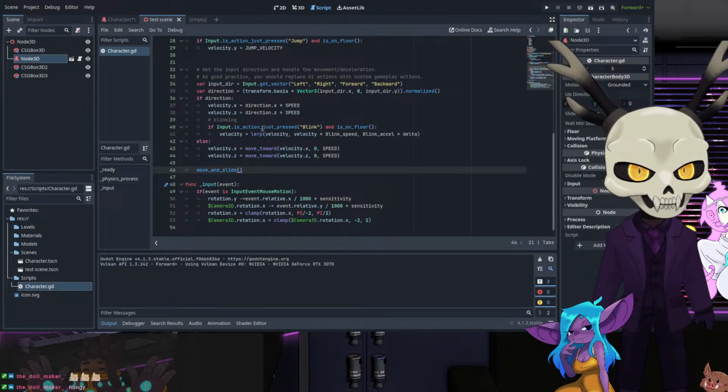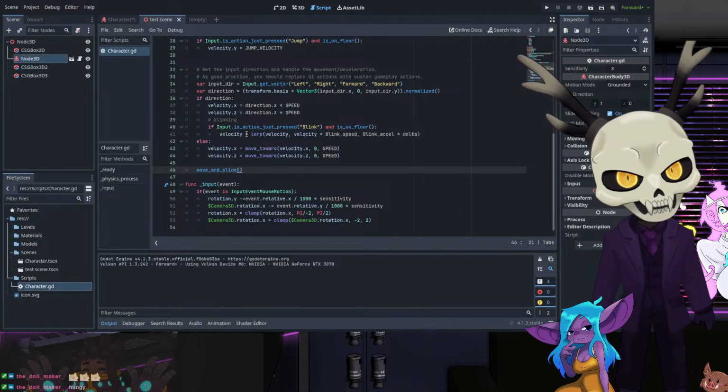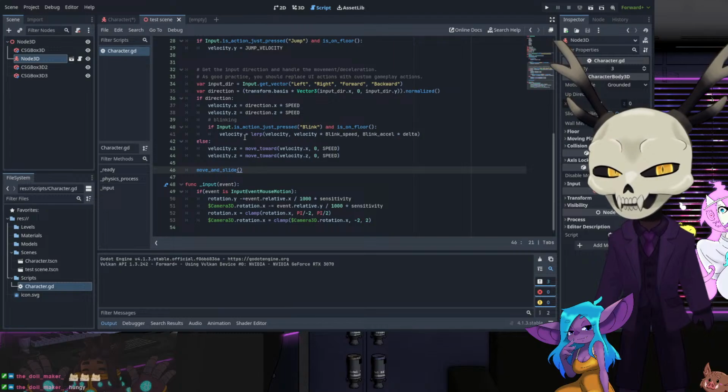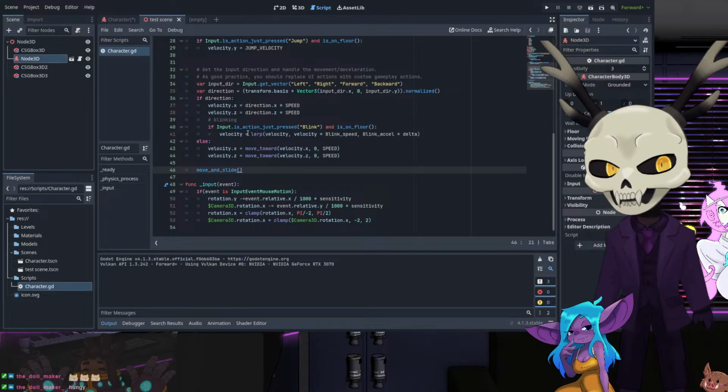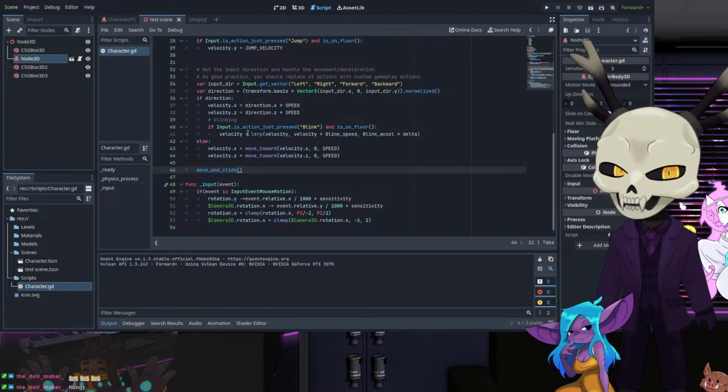If input is action pressed. Wait, I thought if input meant just if that button's pressed, do blank. Is that not?